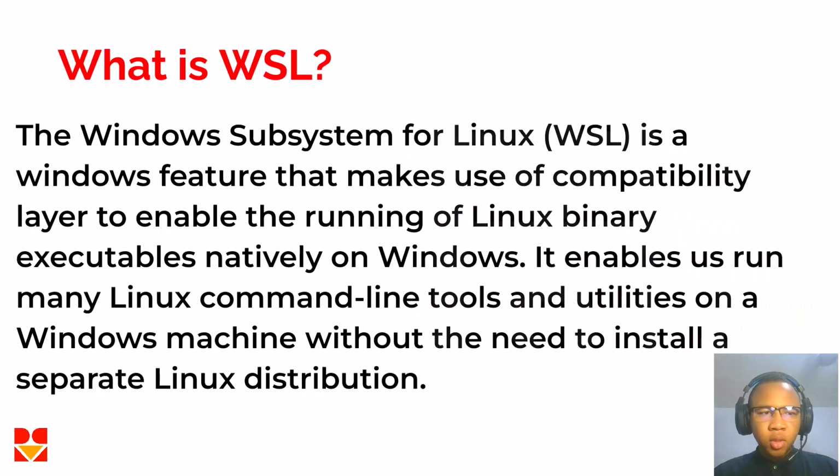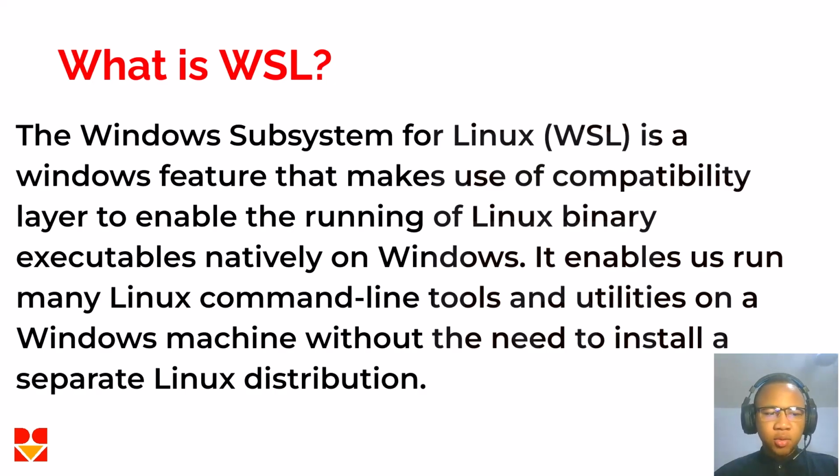Okay, so Windows Subsystem for Linux is a Windows feature that makes use of compatibility layers to enable the running of Linux binary executable files. So this is a feature that comes with Windows, right? So it's more or less like an installation. You install it on Windows, and then this installation helps us to make use of Linux apps, right? Run Linux utilities or executable files directly on Windows.